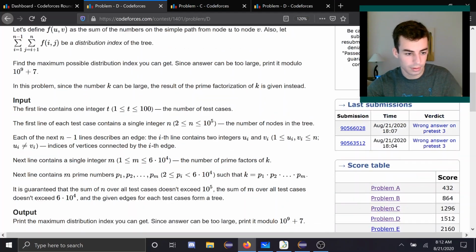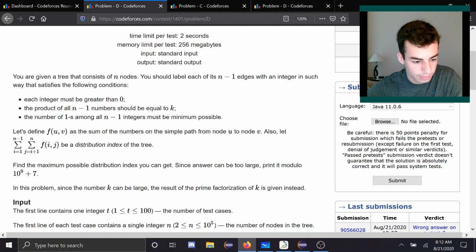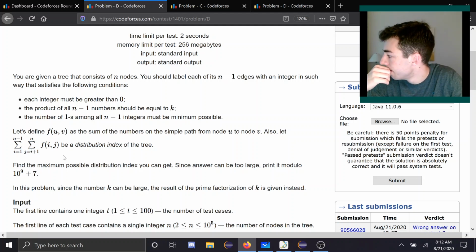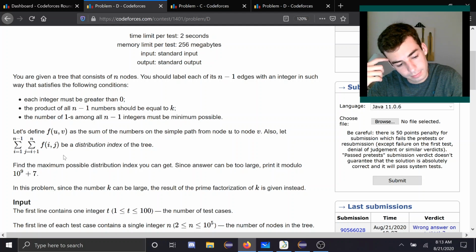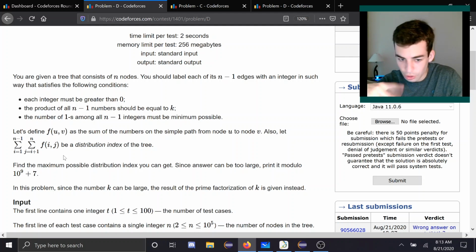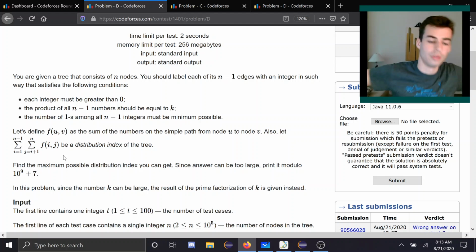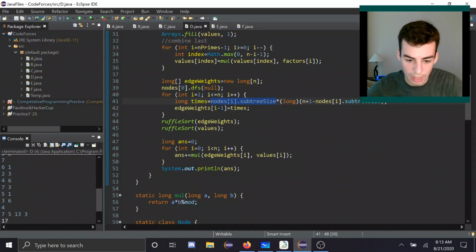It's just the number of things on one side times the number of things on the other. Each time we go either one way or the other. So yeah, that's the number of times each edge is counted.